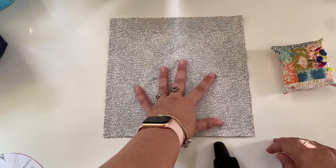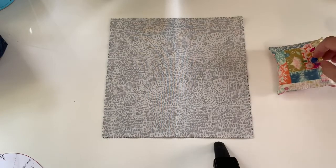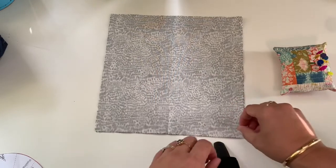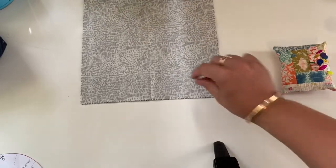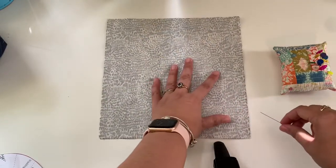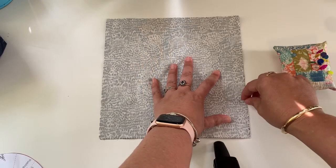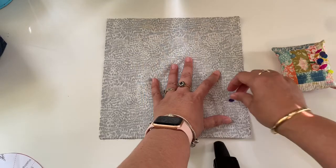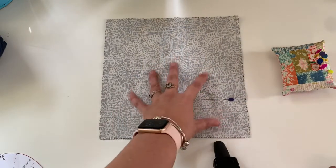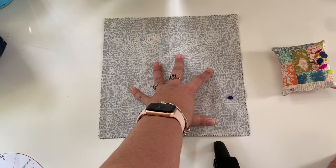The reason we hold the fabric with this hand is if we don't hold the fabric and if we just try to pin, we can't actually do it. We need to keep this hand on the fabric. It keeps it nice and taut and in position, and we can slide our pin in, lift, and keep sliding through. So it's really important that this hand is holding your fabric still.